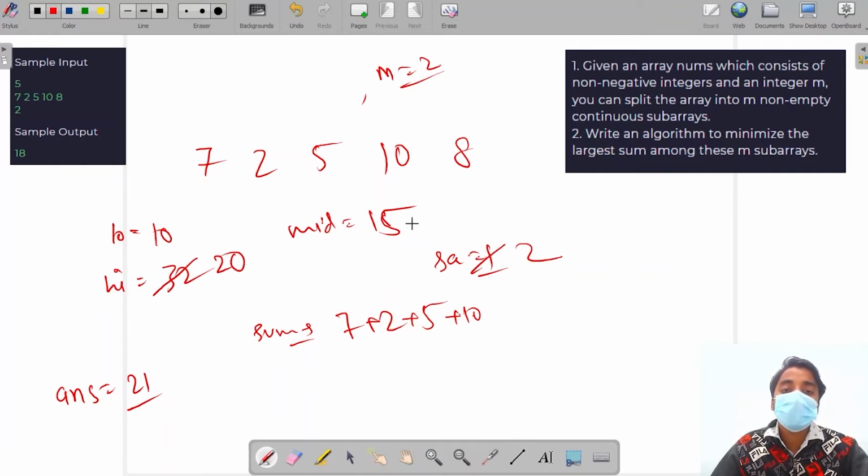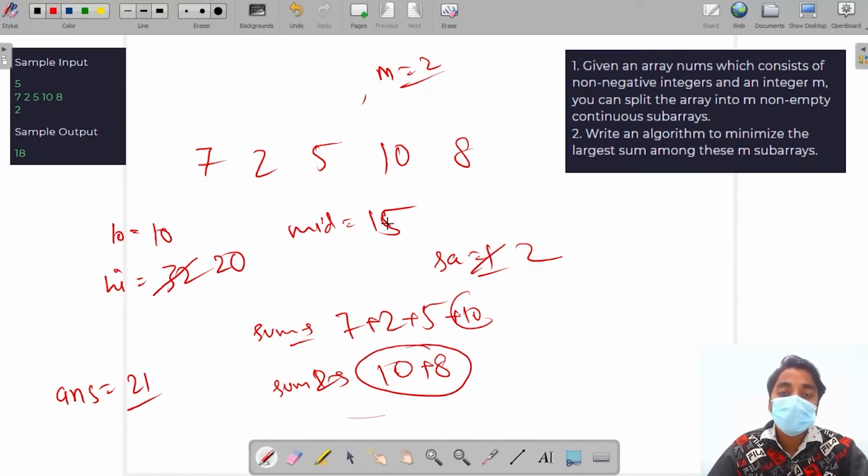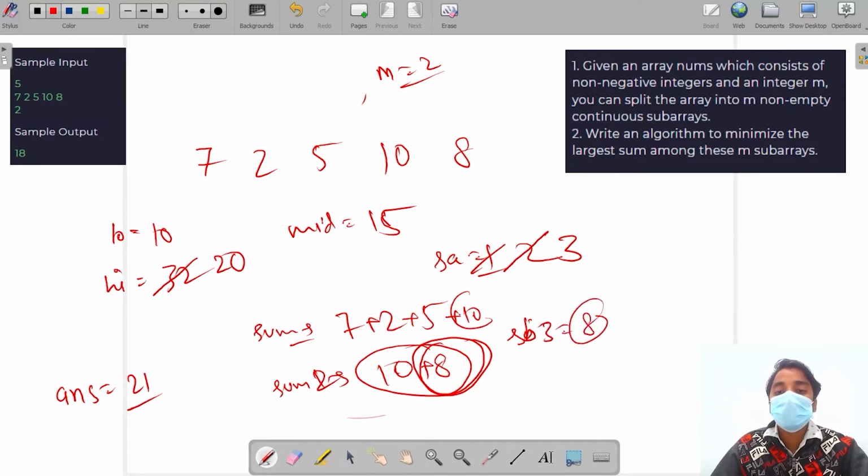We want the expected sum, that is 15. So we are going to add this 10 in the second subarray. Now we have 10. Now we are adding the next value, that is 8. 8 is also less than 15. 10 is less than 15, but 10 plus 8, that is 18, is not less than 15. This means we need another subarray. So we will increase the subarray count by 1, and this 8 will go to the third subarray.